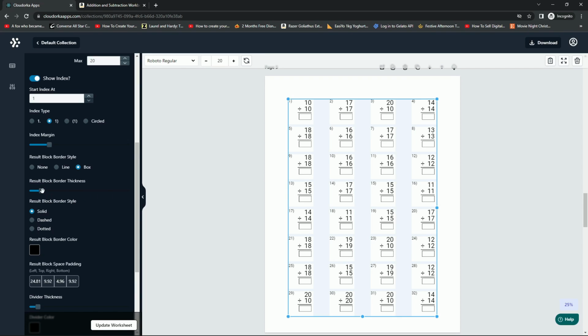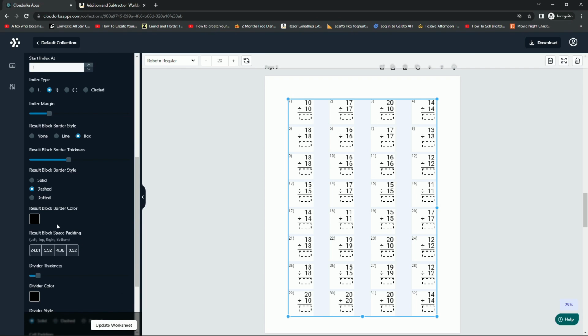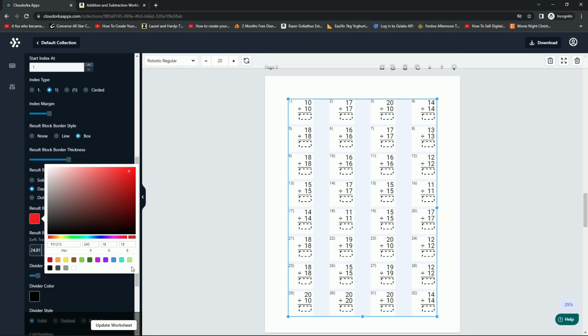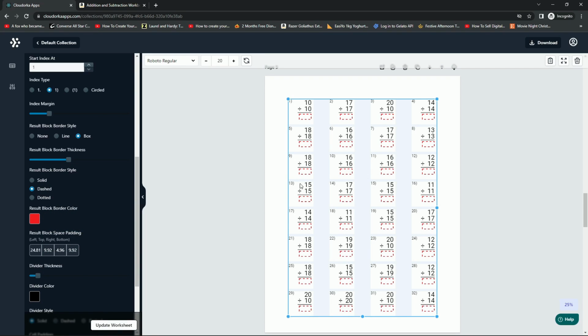Okay, so with the sliders here, we can just drag that and change that on the fly. And if we want to change the style of that, for example, we can come down again to the quick settings and change that to how we want it. So we have solid, dashed, and dotted. I think for this equation I want to have it as dotted, and then I also think I want to change the result box to the color red as well. And we're going to update that. That's going to make those changes, and that's going to give us the ability to create an incredible amount of variety when it comes to our book.